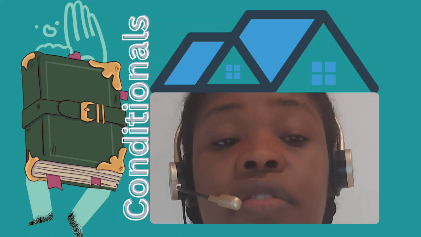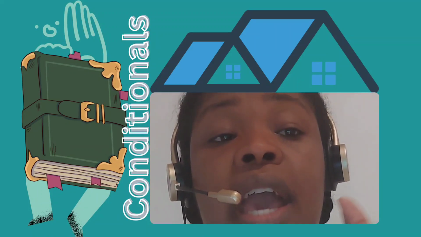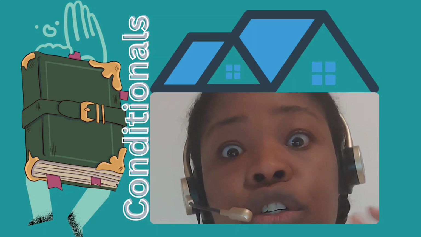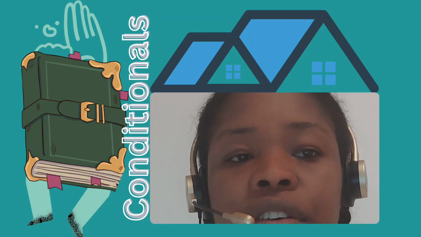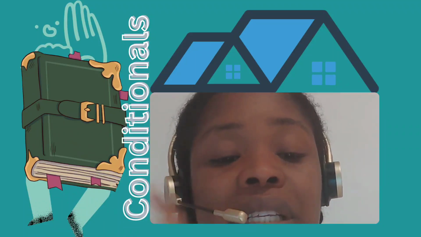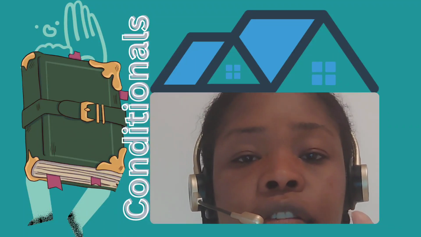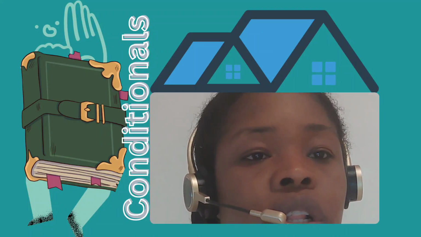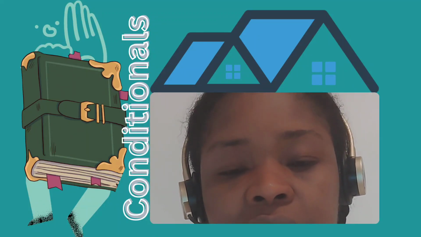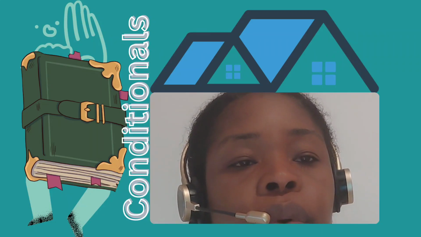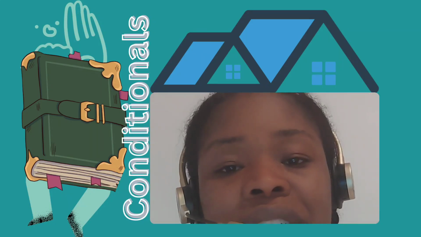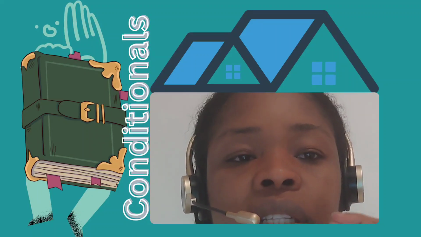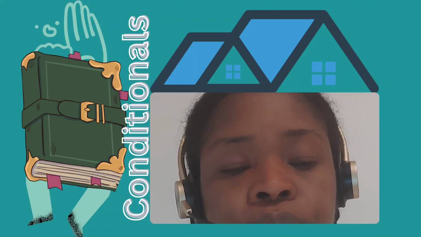So the conditionals are divided into two parts. We have the if clause, and that means the part of the sentence that includes the word if. If is a conditional that's going to be stated after. So if plus the present simple tense, and in the other part, the result clause, we also use the present simple tense as well. So what do you have to remember with the zero conditional? We use the present simple tense on both sides. This is for something that is factual. This is for something that is true.